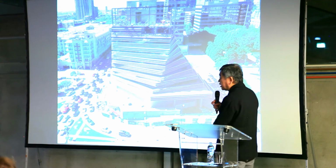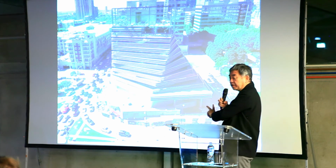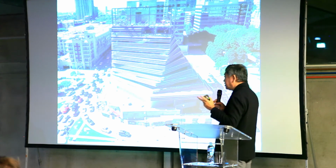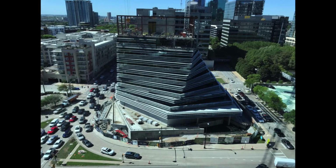It is not a rendering. This is a construction site. As you see, Dallas has many glass skyscrapers. I think the natural light in Dallas is very strong, and the reflection of the curtain wall is not appropriate for Dallas. We try to create a twisted shape to create shadows, and also a horizontal screen to control natural light. And the twisted volume and ground are connected by that stone castle wall.